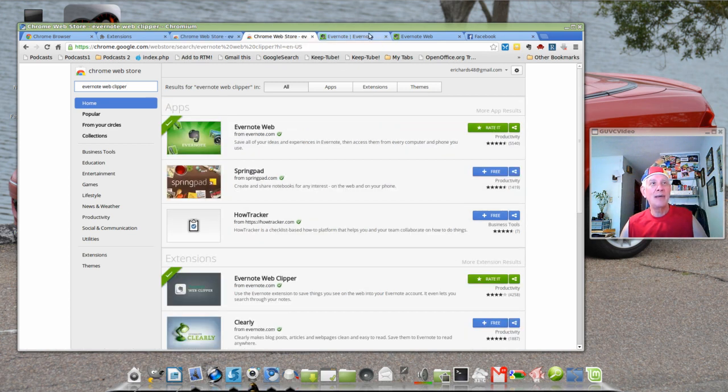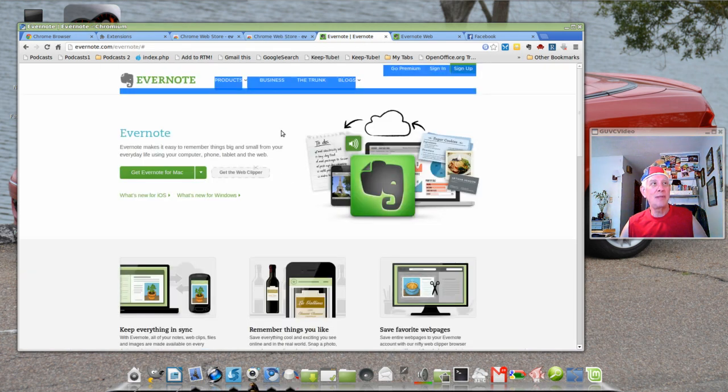Next step is you go to www.evernote.com and you get Evernote. Now, Evernote is a free service that will allow you to do all kinds of things. It's an online, in the cloud database management system that you can do a whole lot of things with. I use it for a number of different things, and I'm going to show you some of them and how it works. But specifically, we're just going to talk about being able to clip stuff off of Facebook and archive it and come back and use it at a later point in time.